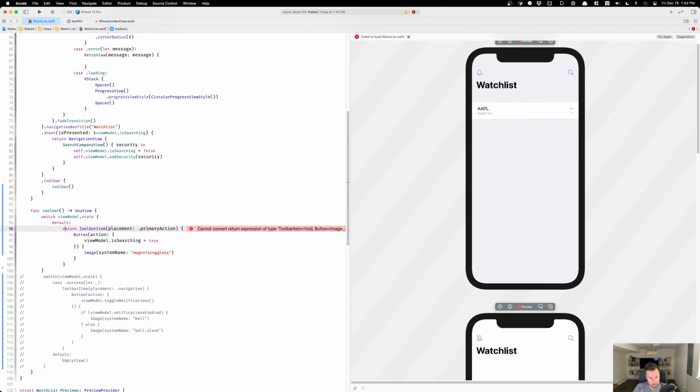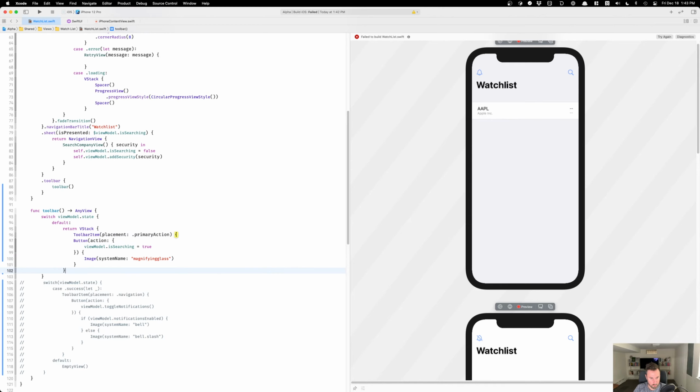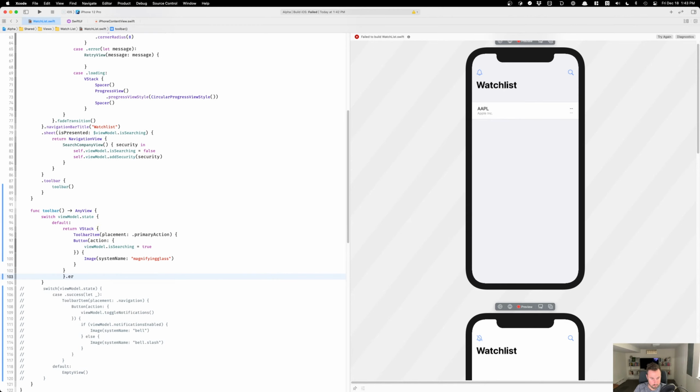Yeah, see, because this isn't a view, what if I just put this in a like this? Yep. Like this. Yeah, the problem is that toolbar item. Okay.